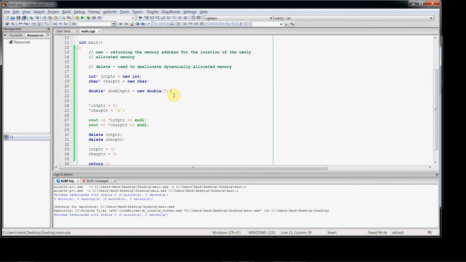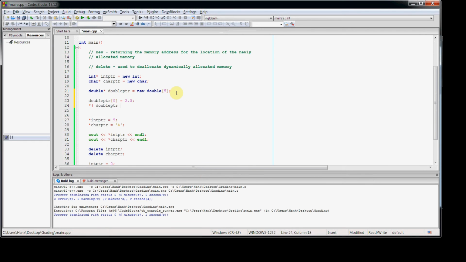So now I can use my pointer here to interact with this dynamically allocated array just like I would any other array. So I can say double pointer 0. There, I've just assigned 2.5 to the first element. I could use pointer notation, right?